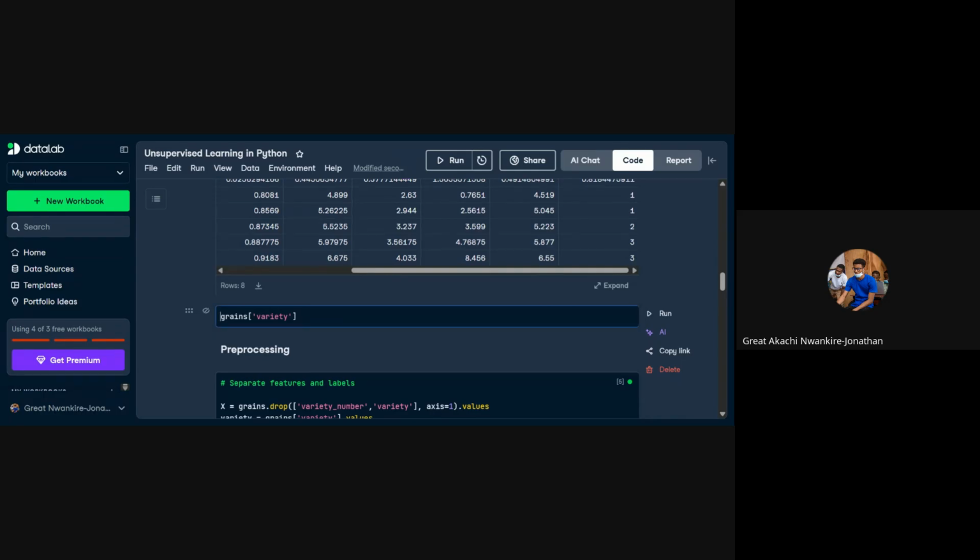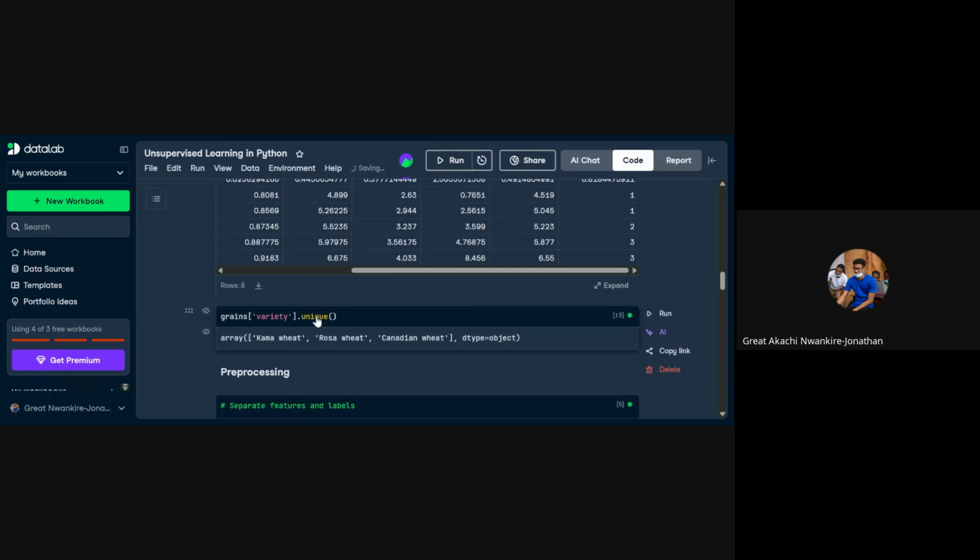So if we come to the variety column in grains and we call dot unique, you guys remember dot unique? It gives you an array of the unique options basically in this column.